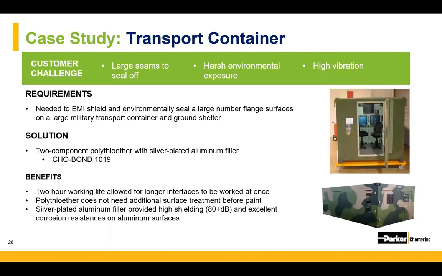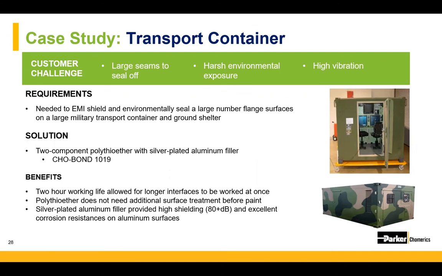And the last case study we're going to go through is actually for a large transport container carrying C4I command and control and communication equipment. So a conductive compound was needed to bridge the large gaps between the metal frame surfaces. So as you can probably imagine, this container saw a lot of very heavy shock and vibration along its journey.